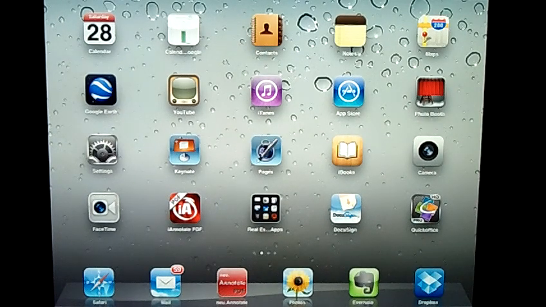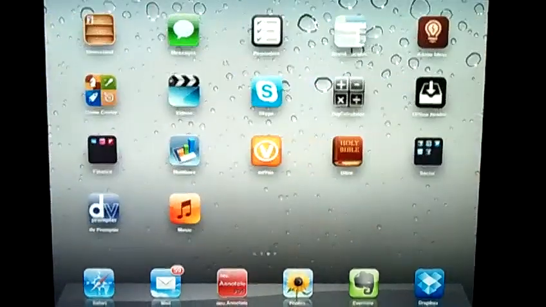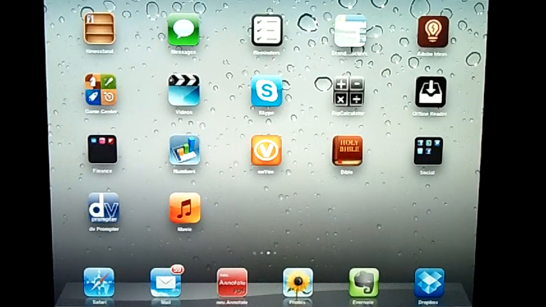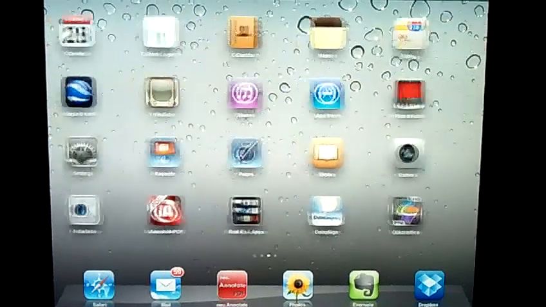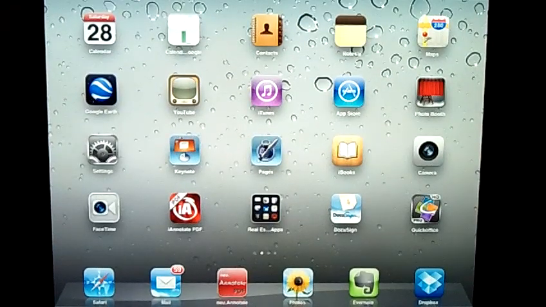I use Dropbox, Evernote, New Annotate, email, and my browser more than any other, so I want them right there along the bottom, okay? So those are some basic applications that you're going to use to navigate and use the applications on your screen of your iPad. If you have other questions, don't hesitate to let me know. I'm going to, in the next session, cover some of the specific applications, why to use them, and how to use them.